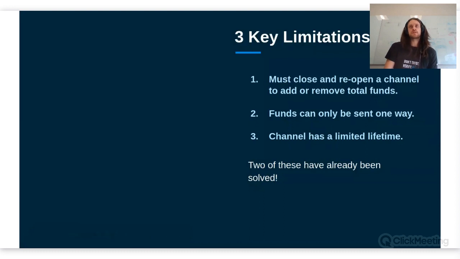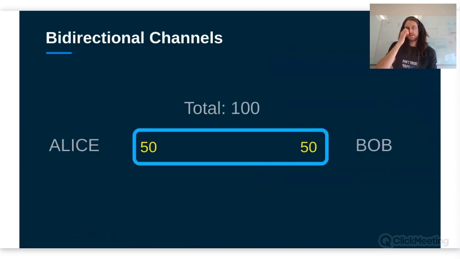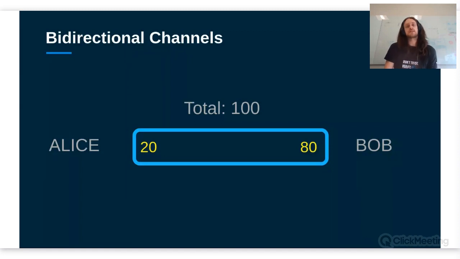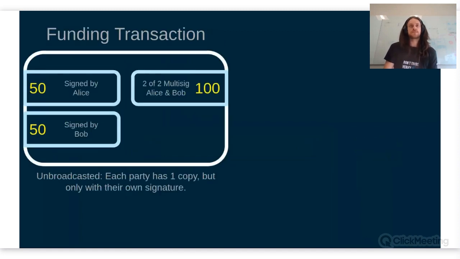So now we're going to take a look at bidirectional channels. Those are exactly as they sound. Alice can send Bob 10 Bitcoins, and Bob can send Alice 20 of them back. Now, these require a little bit more of a complicated setup, so let's take a look at them. Even though they're bidirectional, if you've run out of money in the channel, you still can't send any more. Bob sends Alice some, then Alice has more liquidity to send back.